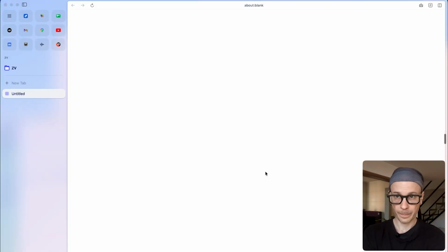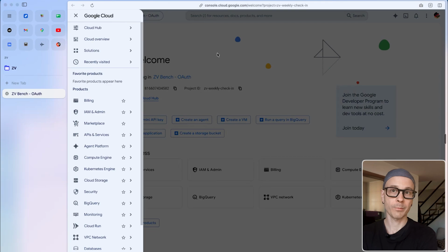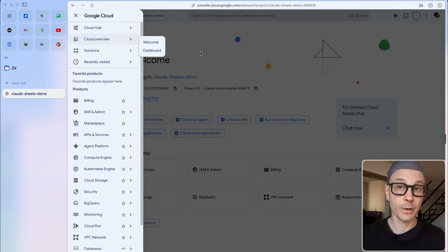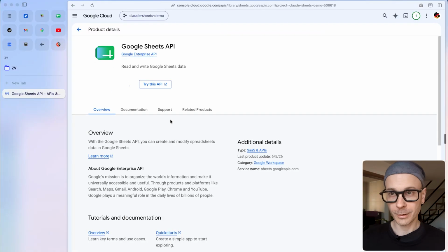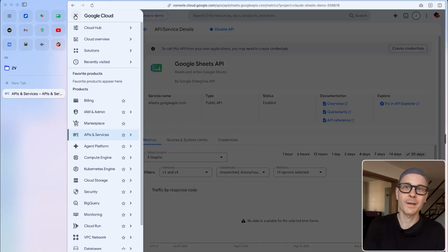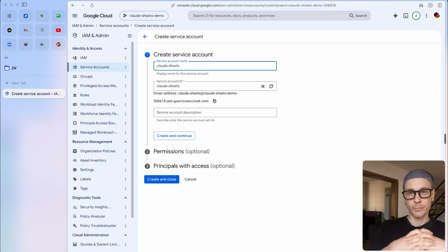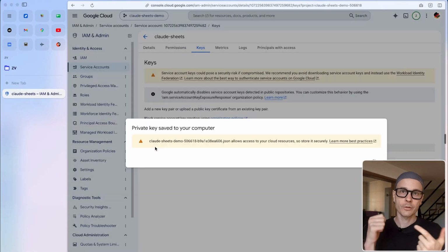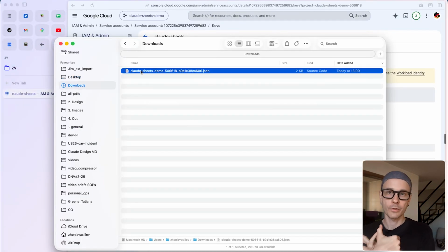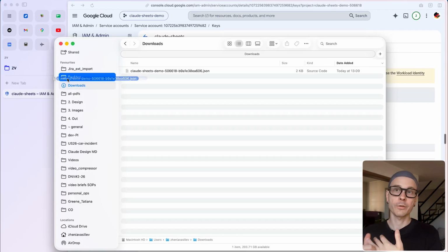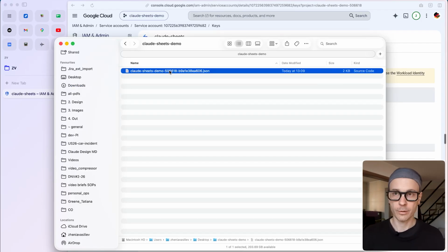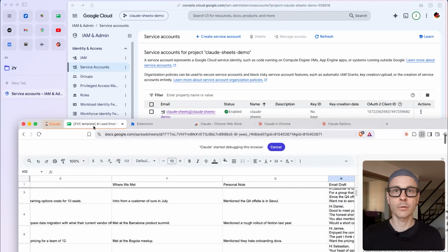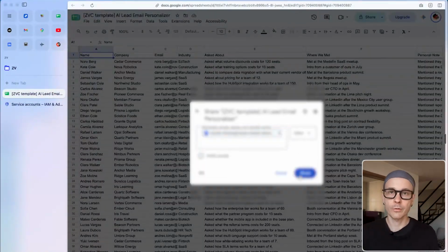Google Cloud Console may look like an airplane cockpit to many people, but since we now have Claude by our side who can provide step-by-step instructions for pretty much anything, we no longer have to be intimidated by that, right? In this case, we only need 4 switches. We enable the Sheets API, create a credential, download a key file, and share your sheet with the account you created the same way you would share it with a coworker. You can replay this last few seconds a few times, hitting pause to go through all the steps, but essentially there's not much you can mess up.